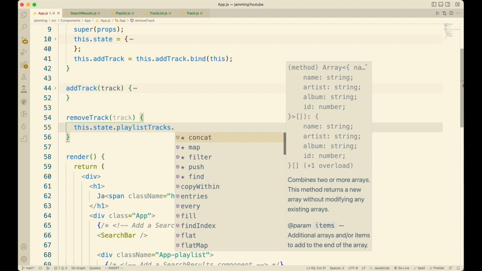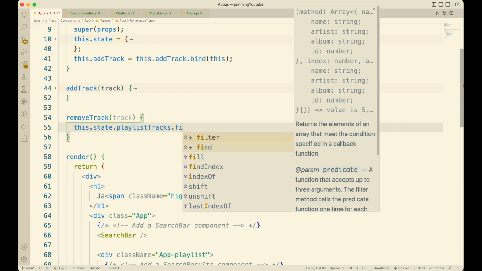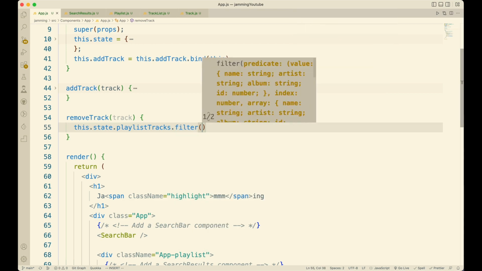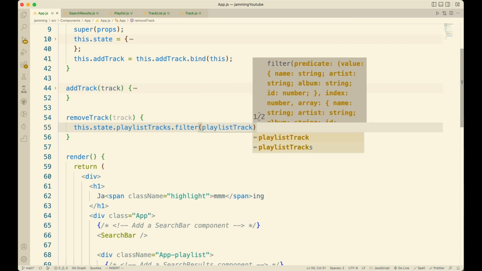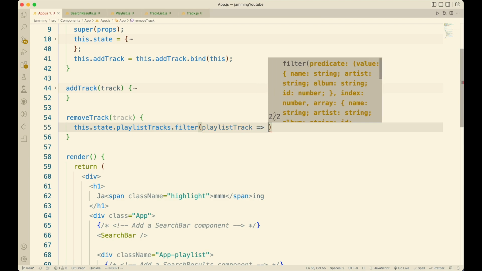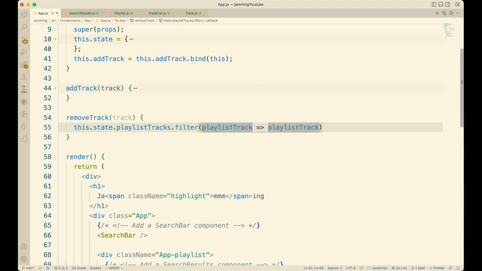We will set a test, and whichever elements pass that test, those will be returned. So here we are going to say playlistTrack equals playlistTrack.id does not equal track.id.